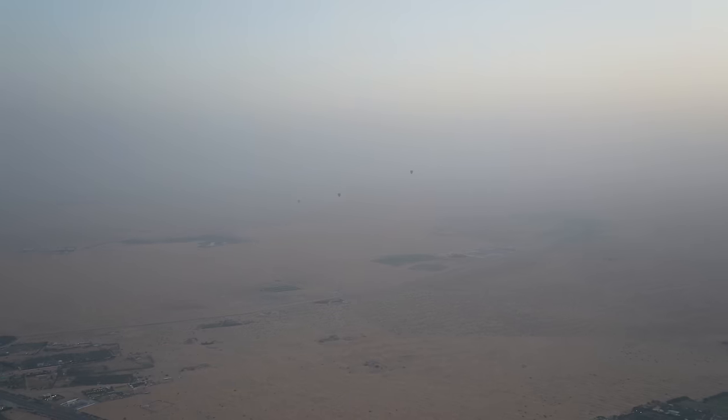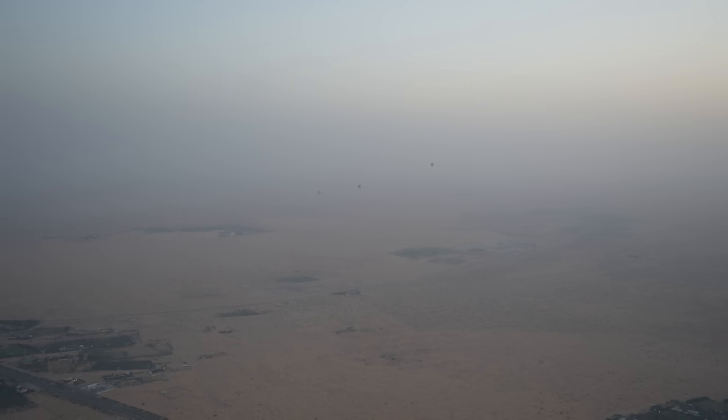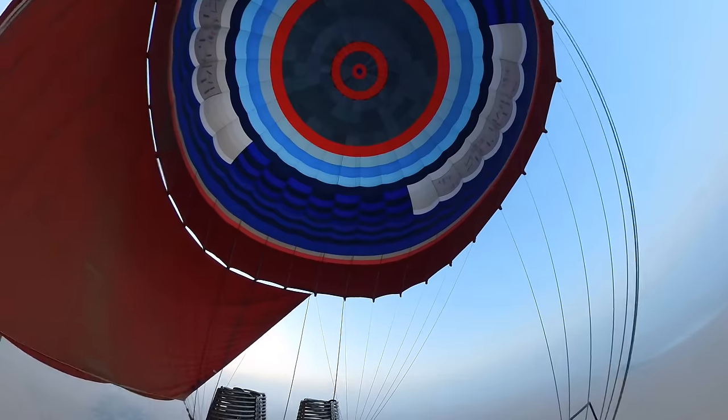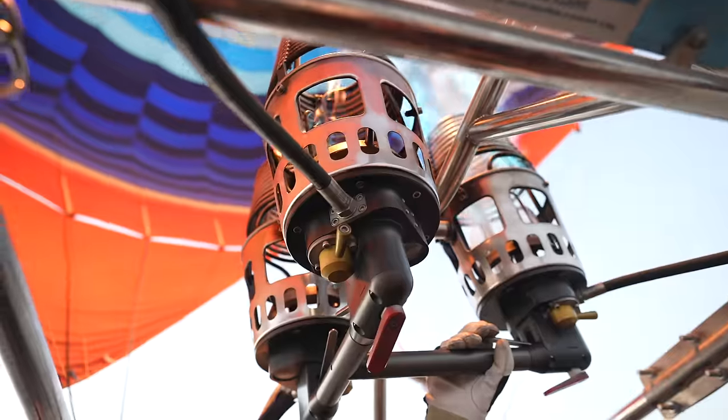You probably noticed the haze. That's totally normal for this time of year. As it gets hotter, this haze comes in because of the humidity in the air. So it's harder to see in the summertime. And he says that sometimes in the winter, there might be a few days that you can see all the way to the city. All the way to the city, which is really far away.